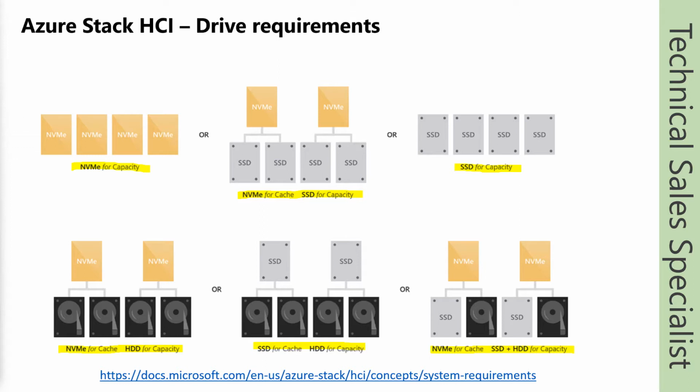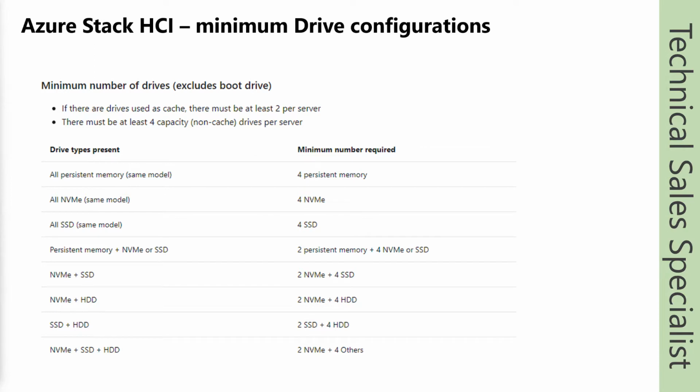So what we can see here are different configuration options. We cannot use configuration option 1 in server 1 and configuration option 2 in server 2 and configuration option 3 in server 3. So each server in our Azure Stack HCI configuration has to be from the type 1 or from type 2 or from type 3. So each server needs the same drive layout, the same number, the same types. So on the next slide, we can see the supported configurations.